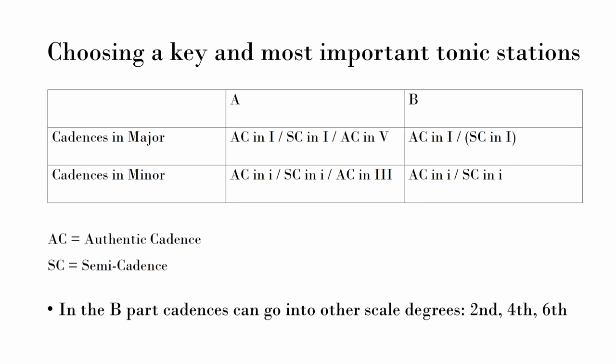Now, for the B part in major, you should actually just do a cadence in the first scale degree. In rather rare instances, you may also have a semi-cadence in the first scale degree, but then there's an expectation that the next movement will follow attacca. So I think that's not very often done, at least in major.